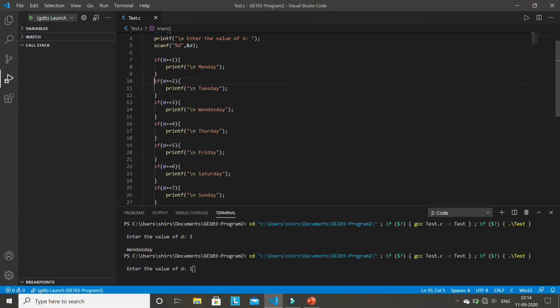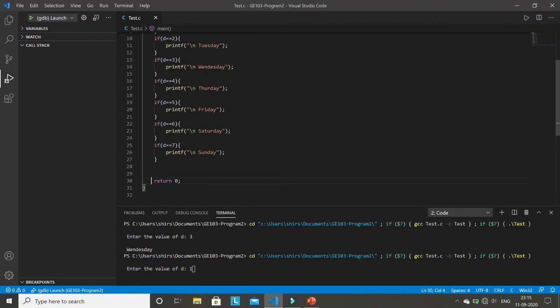What it will do, first of all, it will check if d is equal to 2. This is not true because d is 1, so it will jump over this print and come here. It will check if d is 3 or not. d is not 3, so it will jump from here to here, and it will then check if d equal to 4. No, d is not equal to 4, so it will jump over this print and come here, but again it will check this condition. This condition is also not true, so it will jump from here to here. It will compare all these if statements, and finally it will reach here, and then from here it will return.